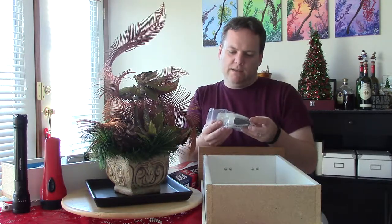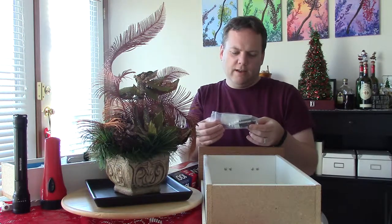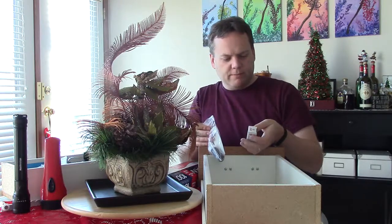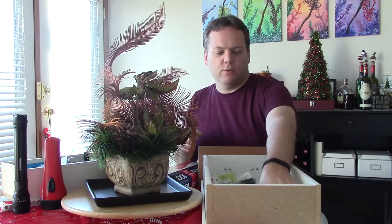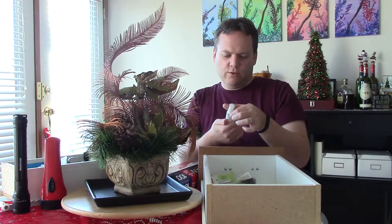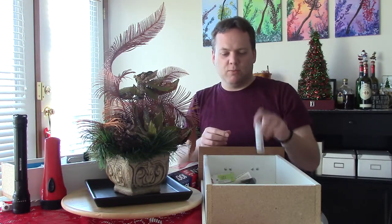These are pet meds. Our cat had surgery earlier on in the year, so these are pain meds. Probably they're not expired, but hopefully they're not something we need for her. That's something I'll talk to my wife about and we'll see if we actually need to maintain them. Here's a catnip mist that still has some stuff in it. Our cat does go crazy for catnip as cats do. I suspect it's just been sitting at the back of this drawer.